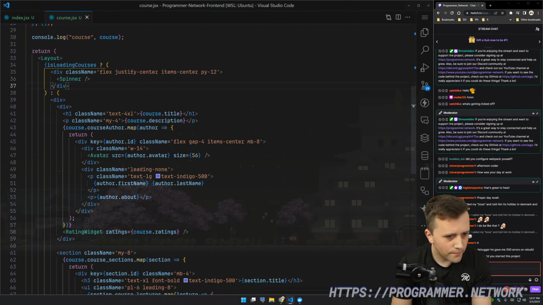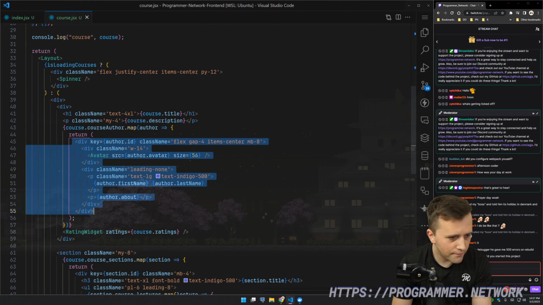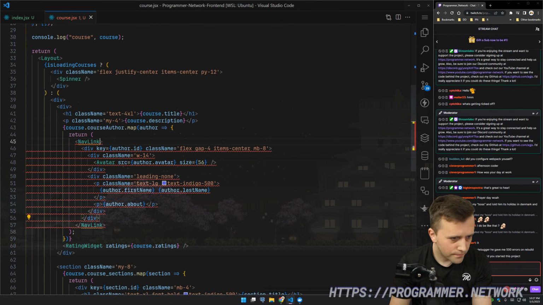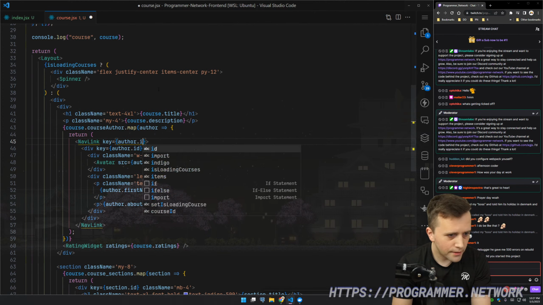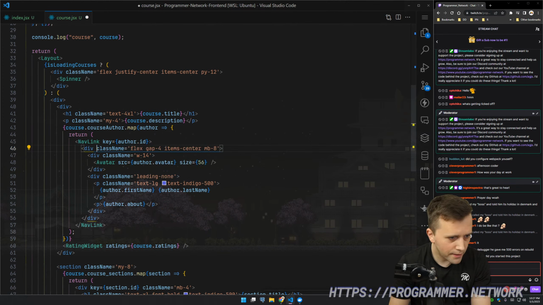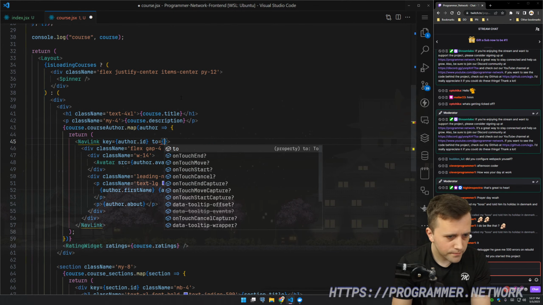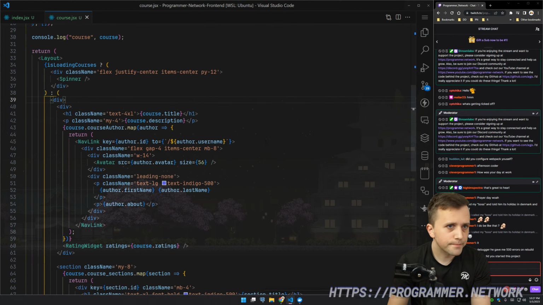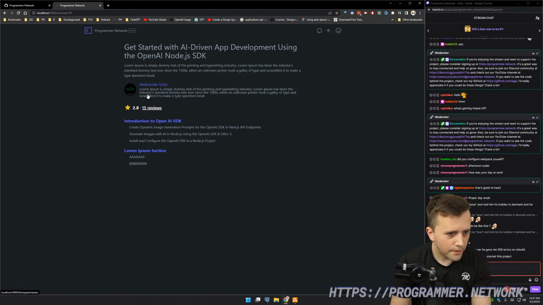And then functionality wise, we'll obviously want to have a nav link here, right? So this is gonna be nav link. That's gonna have a key of author.id, right? So we're gonna then get rid of this fella. And then this is going to take you to slash author.username, right? And then if I click on this, it should take me to the author's profile, and that's good. Now, do we want to show this image here? I don't actually know, to be honest with you. Maybe yes, maybe not.